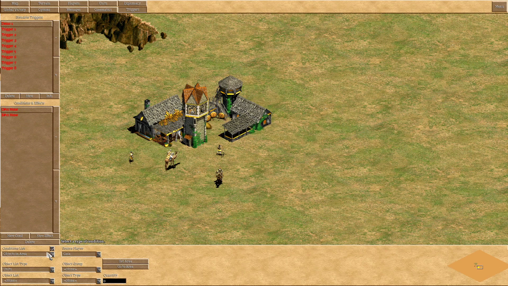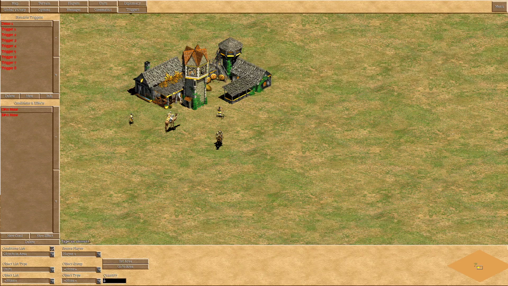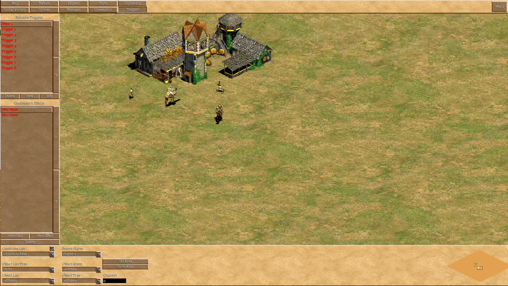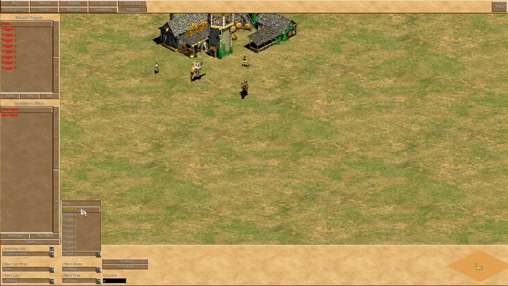So this is what you'll see very much in a lot of the triggers, is the source player. The source player is the player that this effect is going to trigger. So player 1, we always do player 1. You don't always do player 1, you choose player 1, you choose player 2, whatever one you want, but for me, I'm player 1 and I'm going to be controlling player 1. So this is what I'm knowing is going to work when I test it, or when I play it. Because I won't be player 2, 3, 4, 5, 6, 7, 8 until I play online and someone else hosts, right?